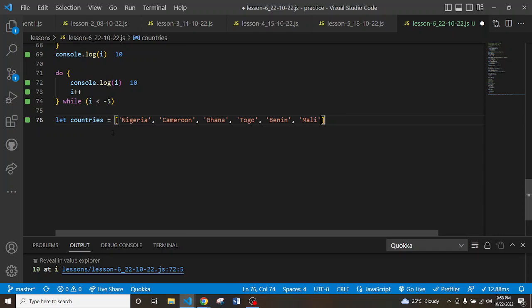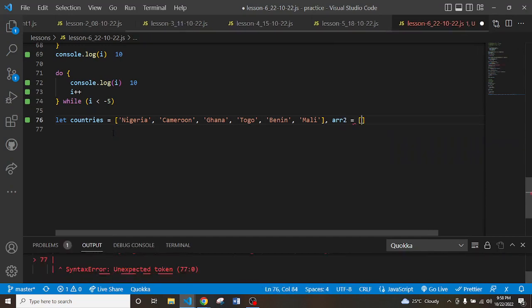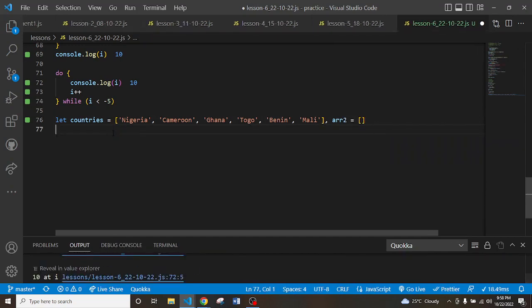We create a new variable called R2, and it's an empty array, and we want to turn all of these to lowercase and put them inside here, right?